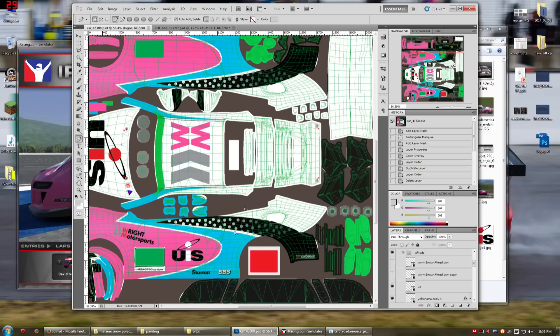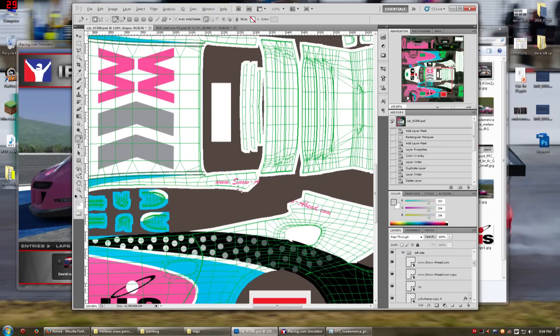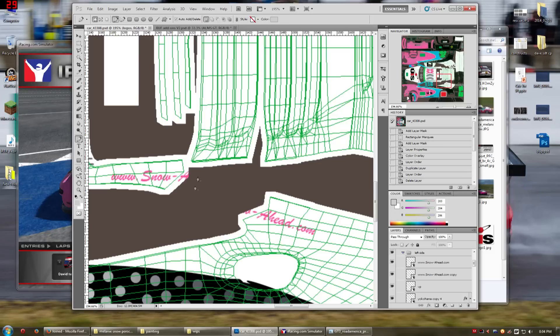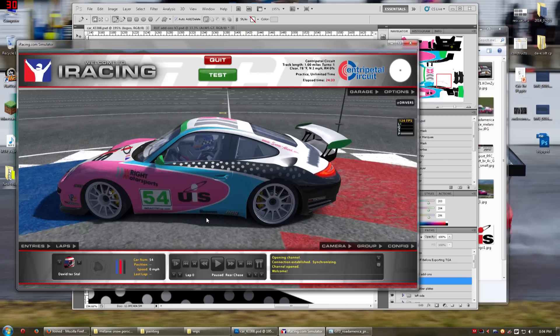I also went ahead and put some text here. It says 'www.snowahead.com' — I took that in right here. This is kind of broken up across two pieces on this particular template — it comes down here and there's a break right here. What I did was I tried to put it so that the words break where the seam in the template is, so I don't have a letter going over the seam. Just a little trick to help you match up something like text. Then I spent some time playing with the angles just to make sure it fits nicely. I found that Brush Script was the font, and it fit nicely so that it just tucks in there.